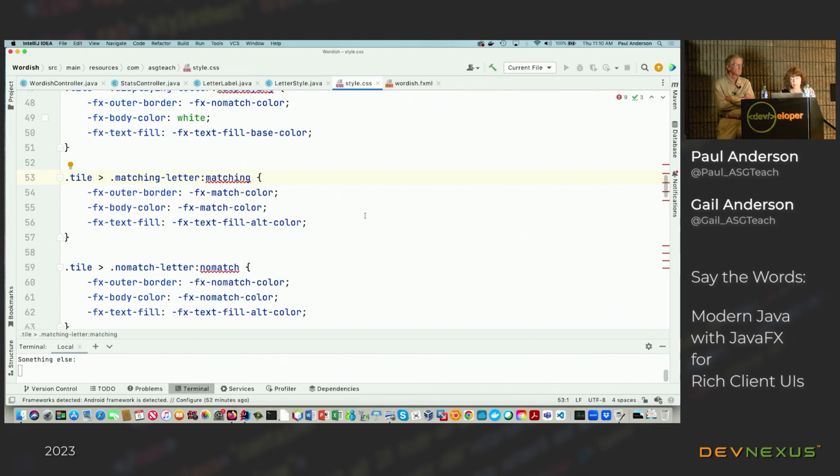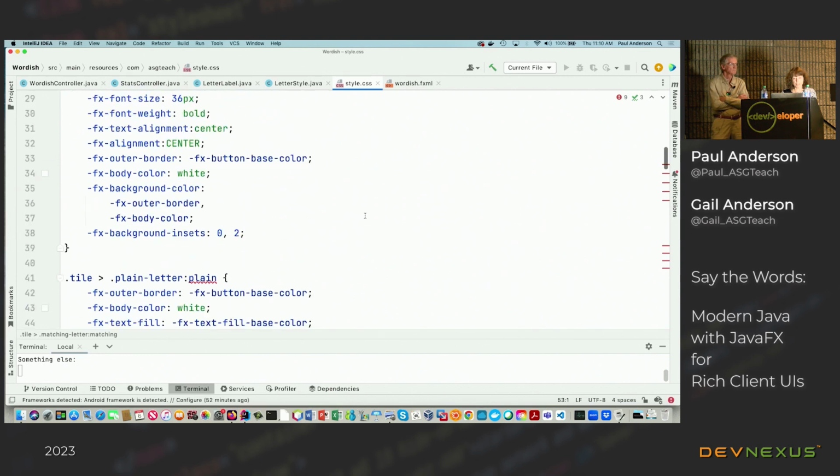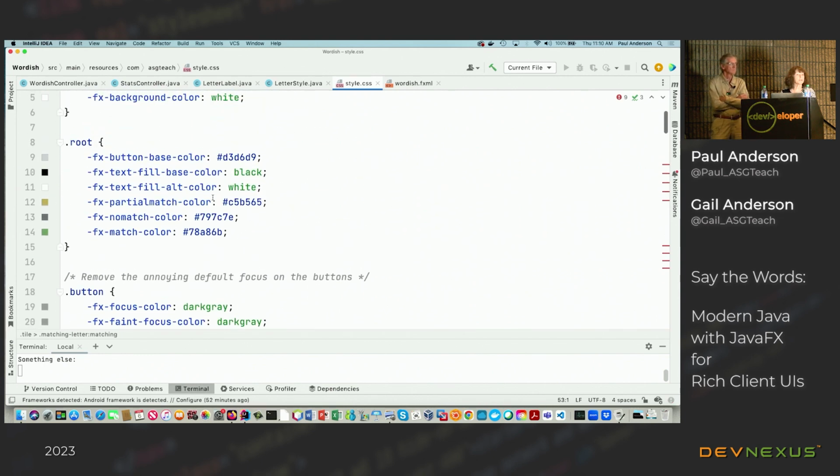Now, what does this mean? This means that if you want to change the look of your application, you could change your basic root colors. And instead of using green, yellow, navy, dark gray, you could use red, white, and blue, for example, or something else. The other thing that the CSS pseudo classes do is that you don't pollute your JavaFX code with CSS code. I mean, that's really a poor mix of concerns. You can change the look of your application by changing the CSS. And also, it helps isolate the CSS definitions from your code.